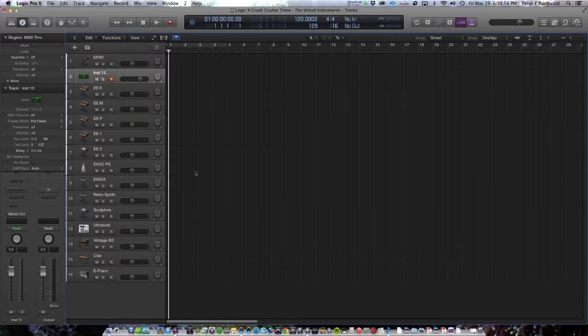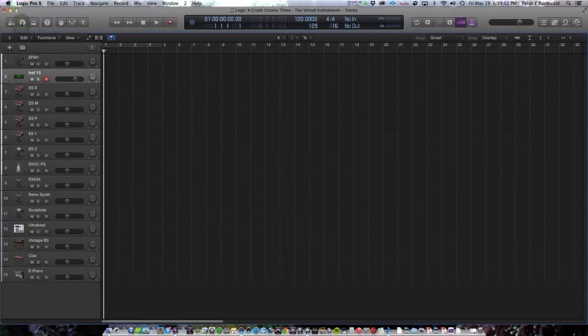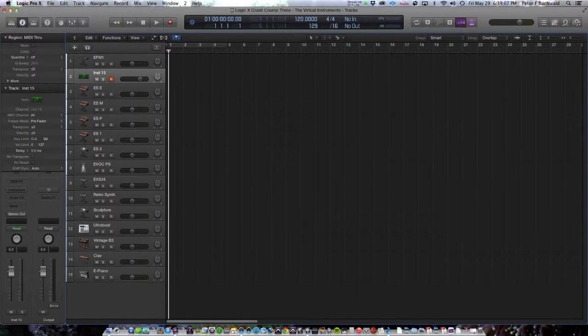Now, in order to get access to the virtual synthesizers and things, we would go over into the inspector area. If you don't see it, you would either hit this little button up here or hit the letter I on your keyboard, and that's going to expose it. Within the inspector, you can do all kinds of stuff. General stuff for the track, like transposing is a big one I go to here.